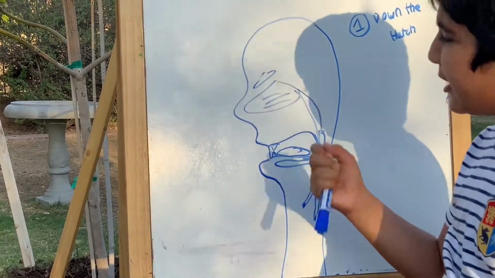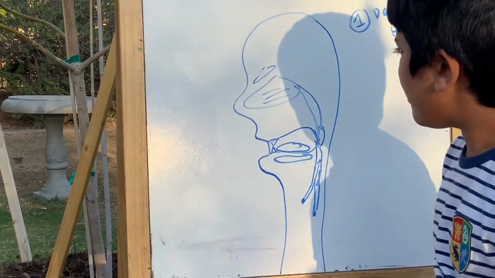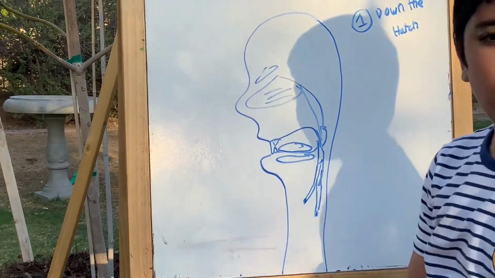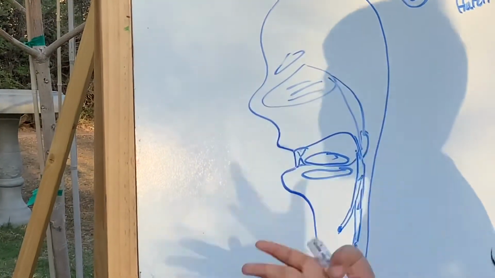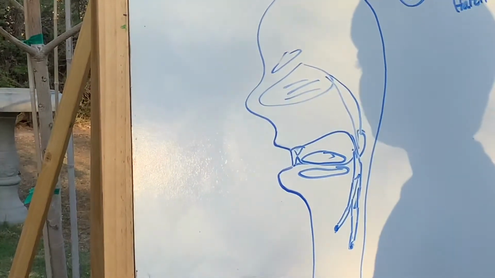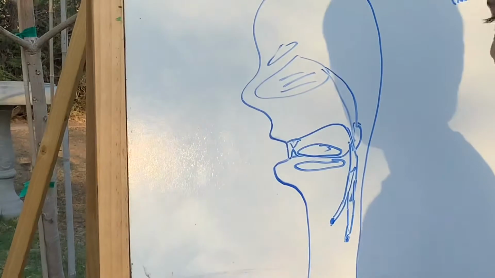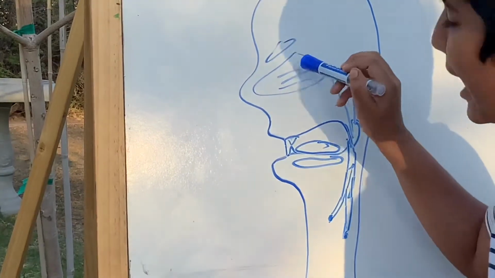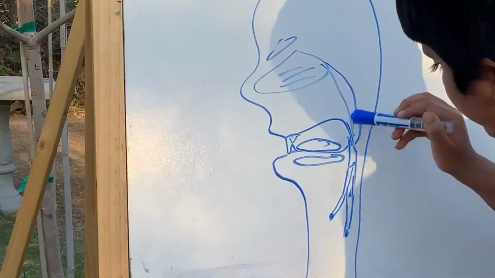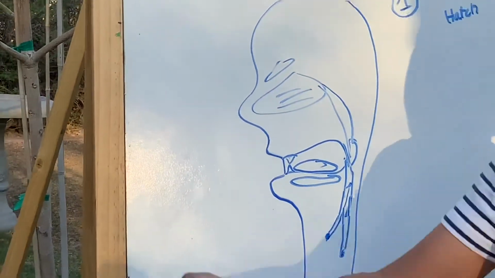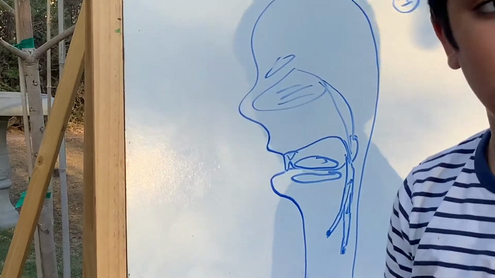So, why am I drawing the nasal cavity here? How silly am I? You may be thinking, what? Because I'm drawing the nasal cavity, which is a part of the nose and the respiratory system. If you want to know more about the respiratory system, check out my video. But here, I also drew the mouth and the nose. Why? Because they're both connected, and it's important to discuss the relationships between them.